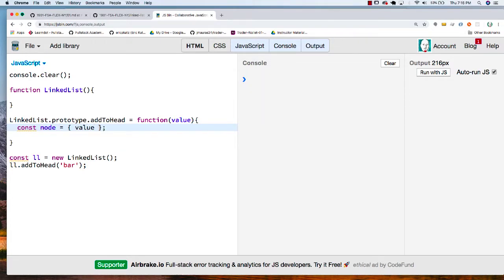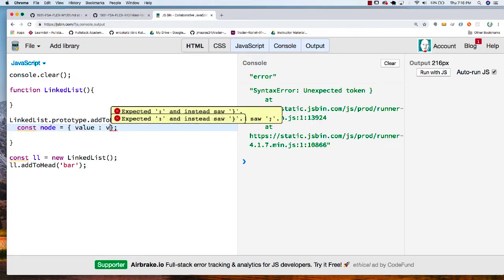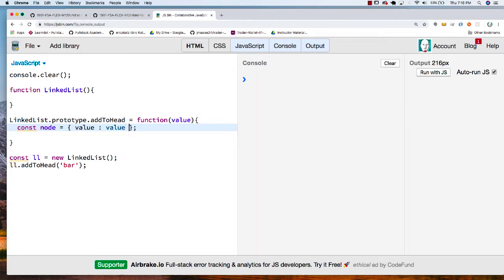By the way, this is shorthand. If I just do this, it's the same as doing this. It's the exact same thing. If you basically have a value and you create an object with it, and you say, hey, look, I want this value to be in the object, it'll name that key the same as that value. So this is the equivalent of doing this. That's my node that I'm going to end up adding. And I think sometimes it doesn't recognize the ES6. That's why I'm getting a little line here.